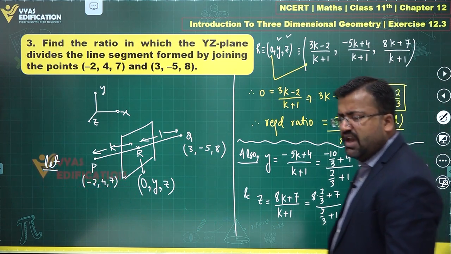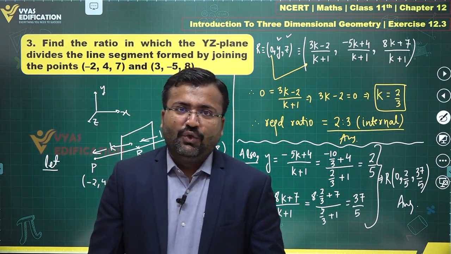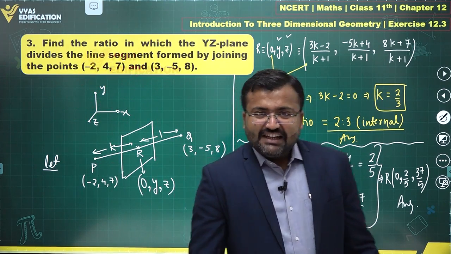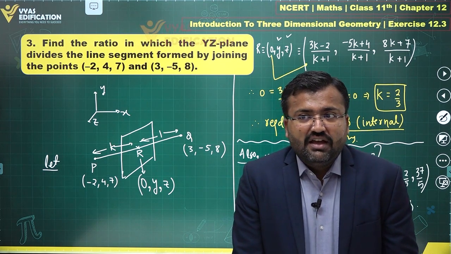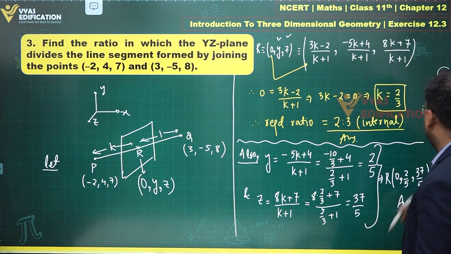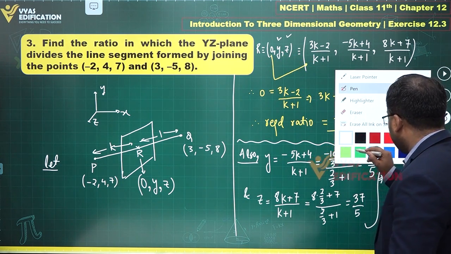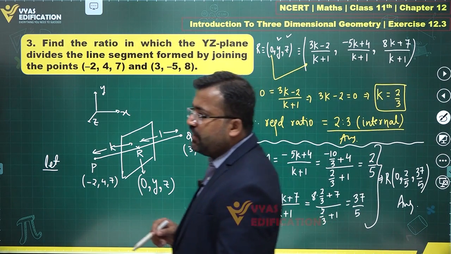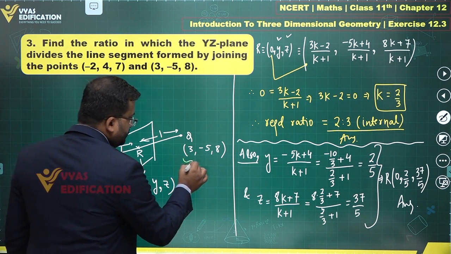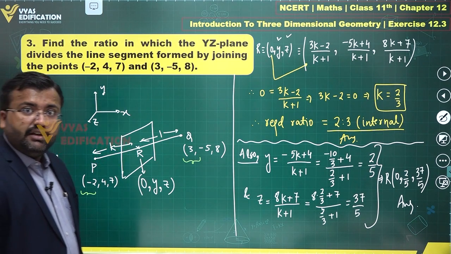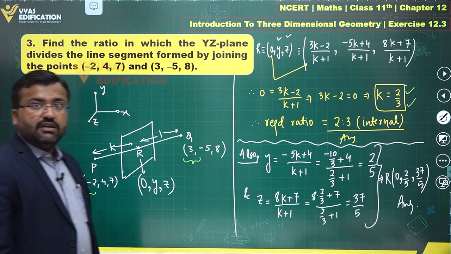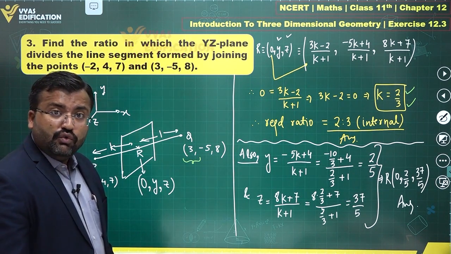Is that okay? Yes. But is that all in this question? No. There's a small catch over here. Small catch? Yes. In case I'm asked to find such a kind of ratio, I can do it directly as well. Directly? What do you mean by directly? Do you see the two x coordinates of the given points P and Q? Minus 2 and 3. And do you see similar numbers over there? Similar, yes. 2 and 3.